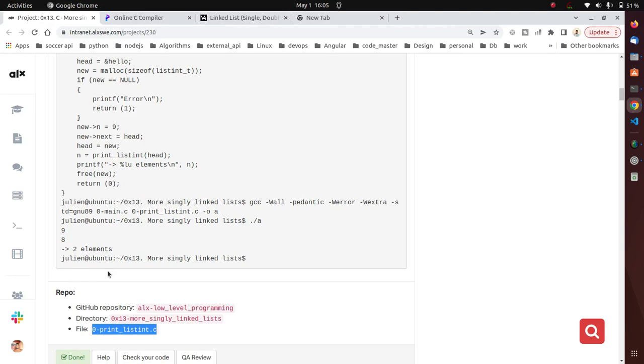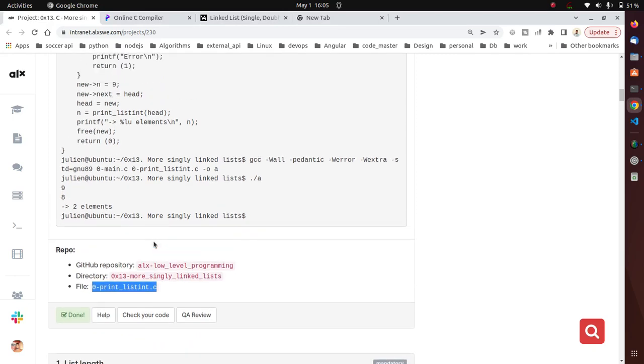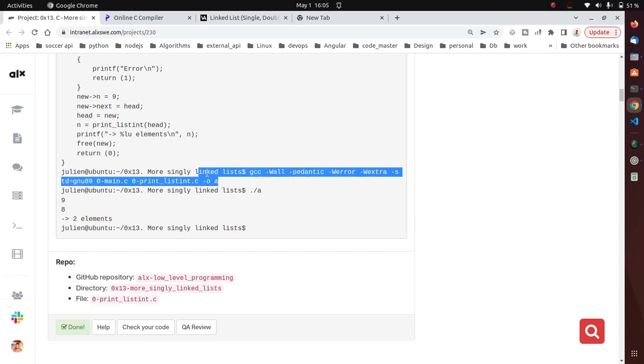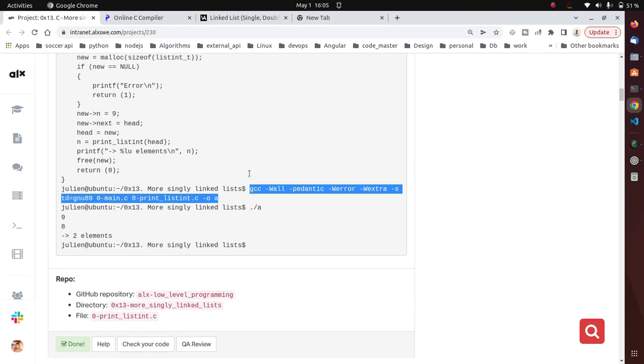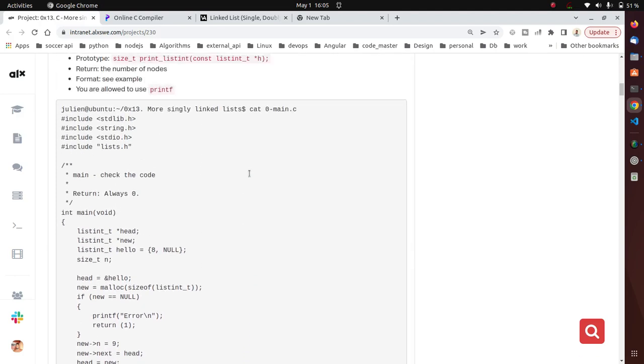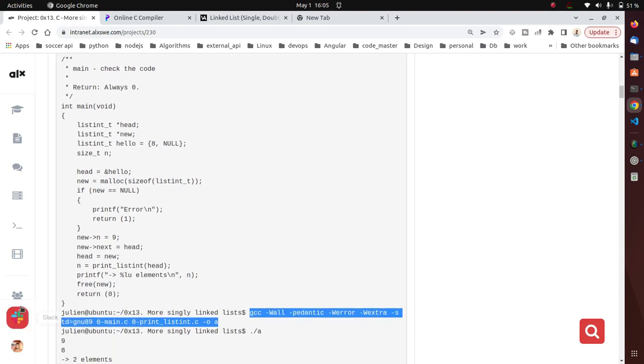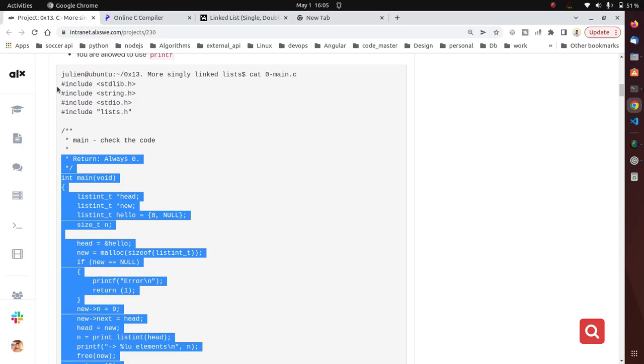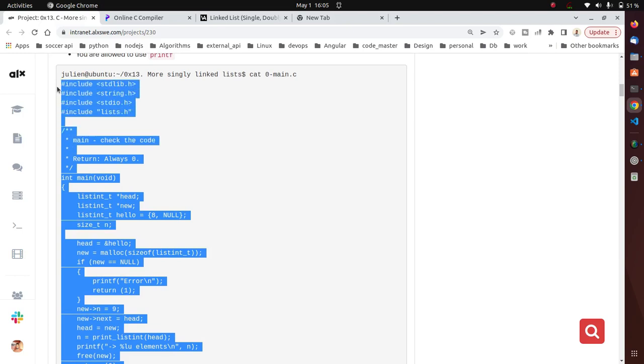Okay, so the next thing you want to do is to test out your file. To test out your file, you need to copy the gcc command here and run that file. But before we do that, we need to create our test file, which is the 0-main. Okay, so I'm going to copy the 0-main file to this part.